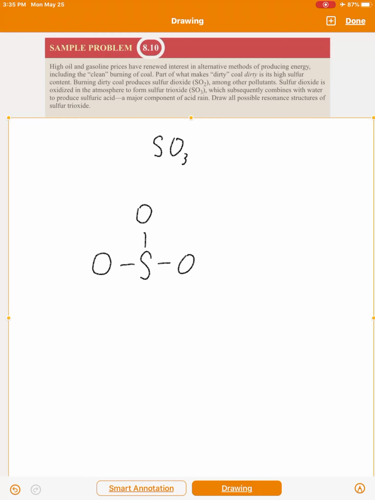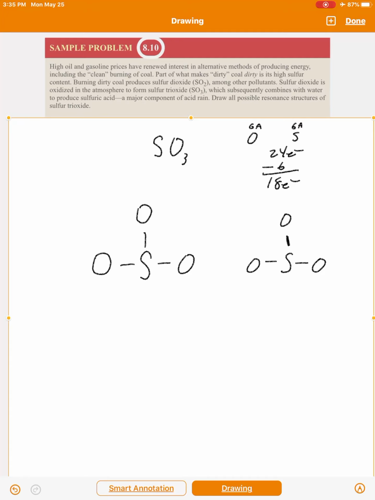So let's count up valence electrons. Oxygen is in group 6A, but so is sulfur. They're both in 6A. So there's 1 sulfur and 3 oxygens. Each has 6, so that's 6 times 4. That's 24 electrons. We've already used 6, so 18 electrons. Now I'm going to write the same skeleton over here, and then we'll see if we can take different paths.